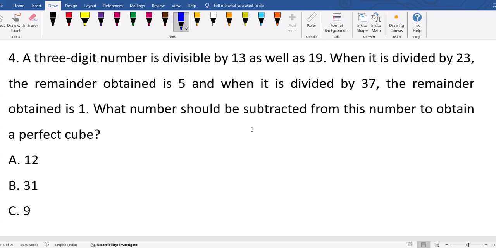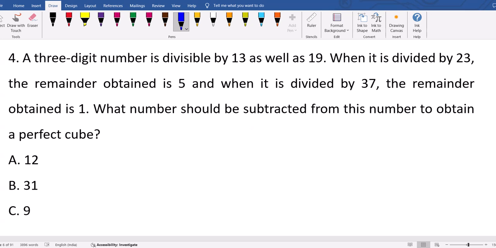Now see this excellent question. My dear friends, the exam is virtual. You can take the exam from home. And on the platform, calculator is not allowed. Camera is on, so be careful. Calculator is officially not allowed, and it should not be visible on camera. And here, a 3-digit number is divisible by 13 as well as 19. But see, a lot of people will do trial and error without having basic information.